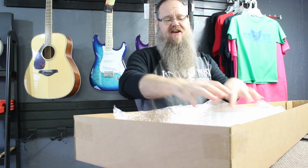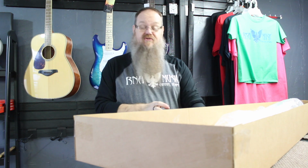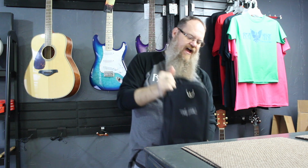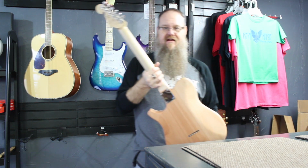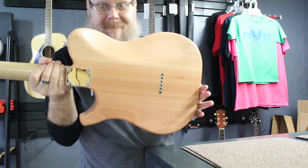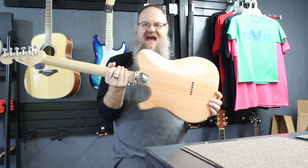Today is Saturday at RNA Music. I've got to unbox this bad boy, check it out, make sure everything's good. We'll do a quick demo with it, because I gotta ship it on Monday, and it's going to its new home. So excited. What we've got today is an American-made CMG Guitars Phat Cat Mark. This is the back.